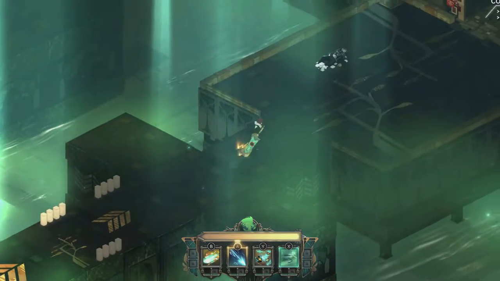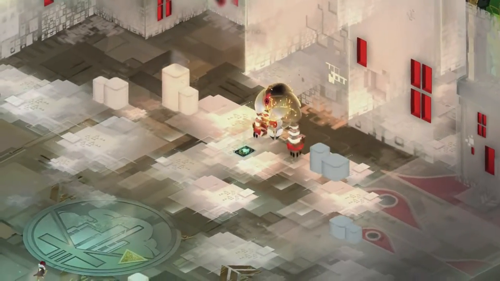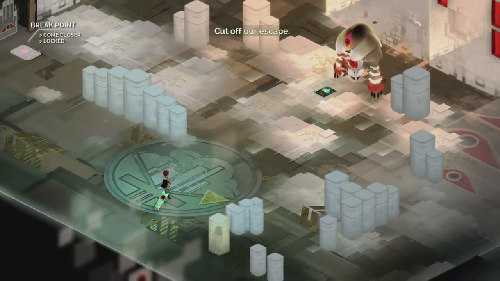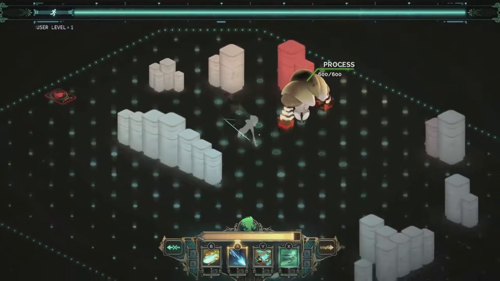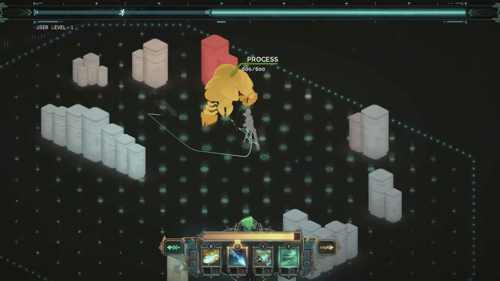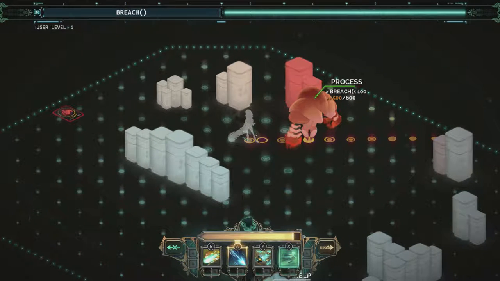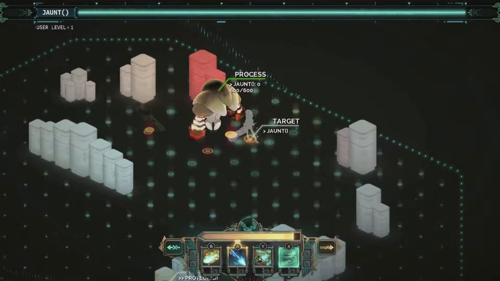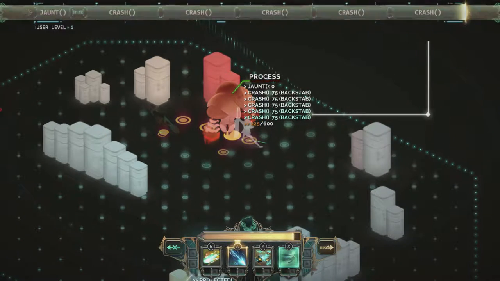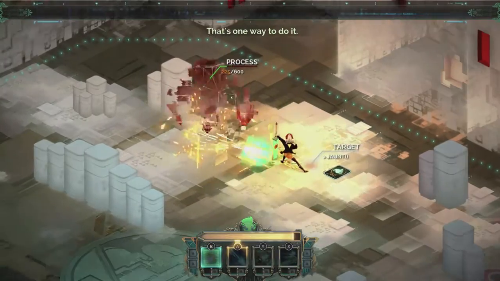Okay, that gives us jaunt, which lets us zoom around real quick, like that. Handy move to have. Oh no. Cut off our escape. Okay, this is a mini boss of some kind. Come on then, tough guy. That's a good start. That's one way to do it.